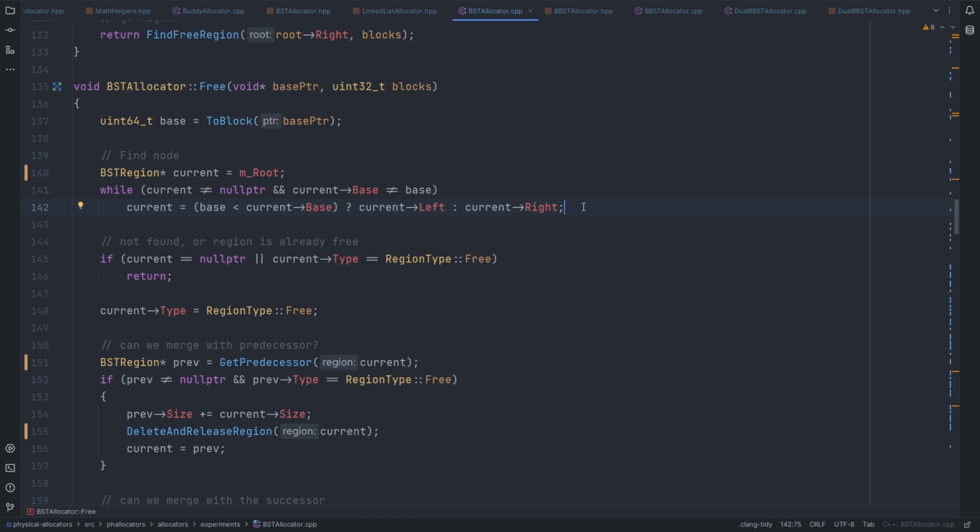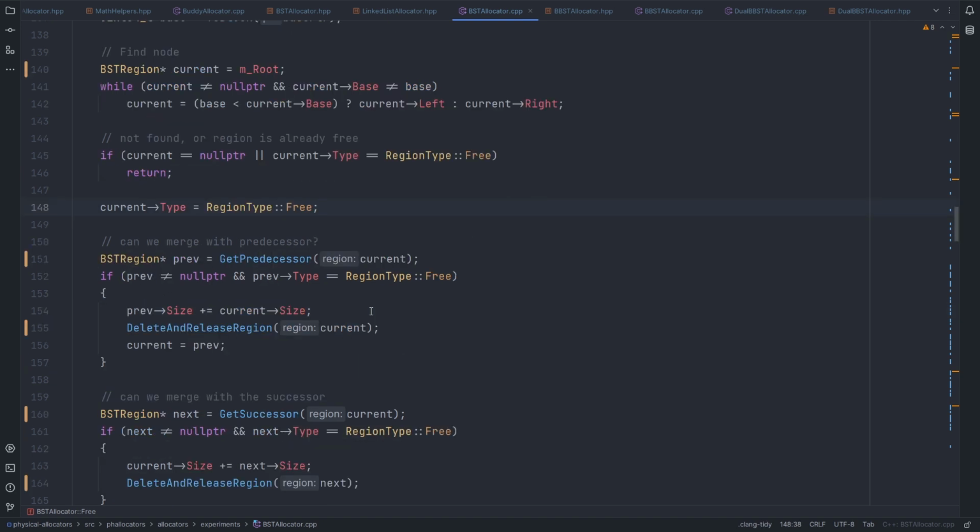After finding the region and then marking it as free, we need to check the neighboring regions and see if we can merge them. The get predecessor and get successor methods are basically operations specific to binary search trees that can help us navigate elements in their sorting order. You can check the link in the description for a better explanation about how binary search trees work and how their operations can be implemented.